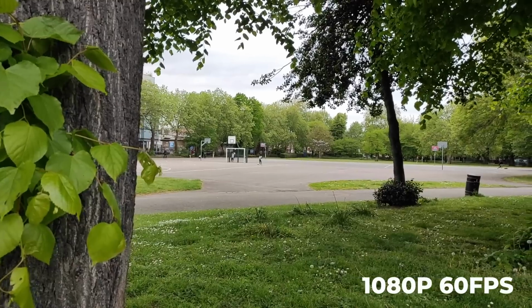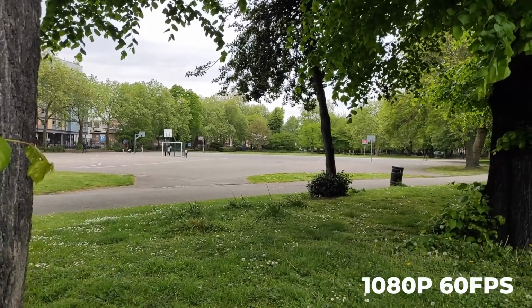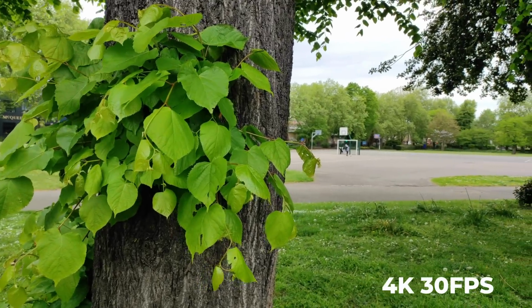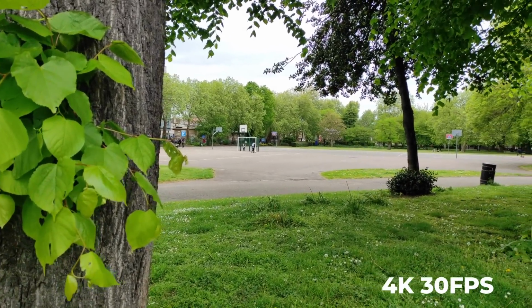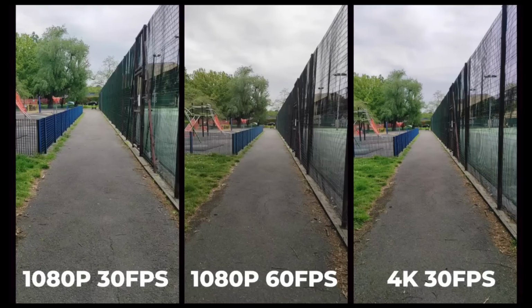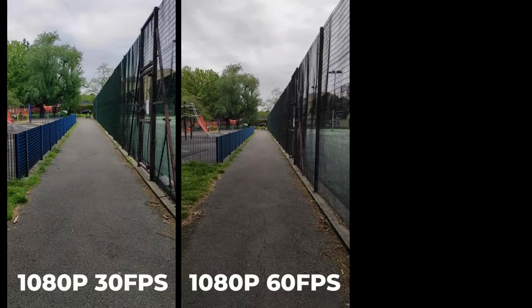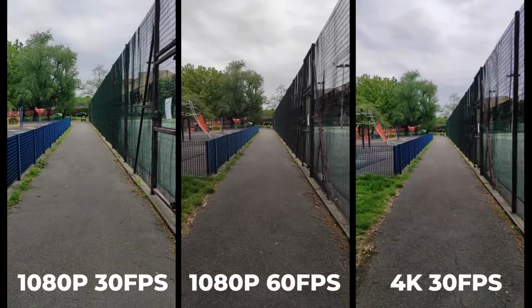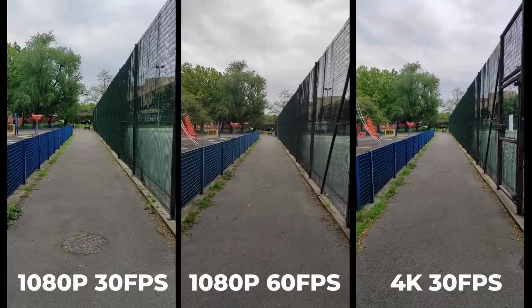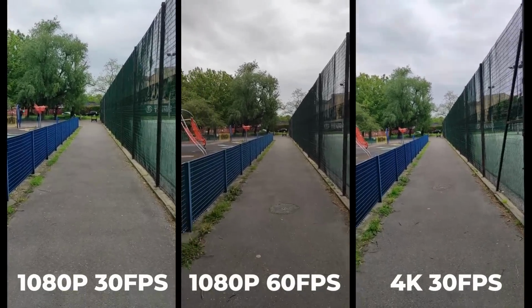I was just panning while taking this video, and looking at the 4K, the colors are a little bit brighter compared to the other two videos earlier, and there is a little bit of shake noticeable here. And before I play the video, it looks like the middle one is a little bit dark. So you can see, okay, this is a test of how shaky it is with the 3 videos that I've shot. And so far the 1080p 30 frames per second is the only one that has some image stabilization.